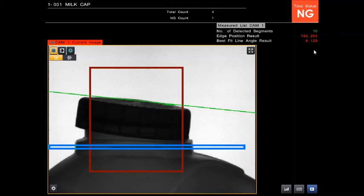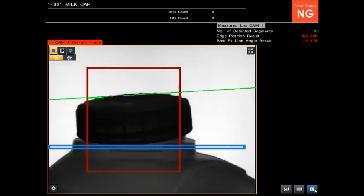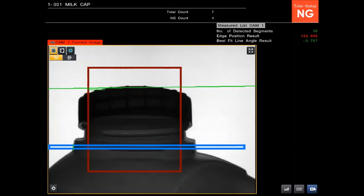And we can see we're generating the angle is 6.1 degrees. And then also the edge position result. So the height is also failing as well due to it moving up slightly there as well. So slightly different result, opposite angle. And then this is kind of like towards us. Again, we just see the height more, not so much on the angle now. And then again, away from us there, the angle. So you can note here though, the angle is pretty true.